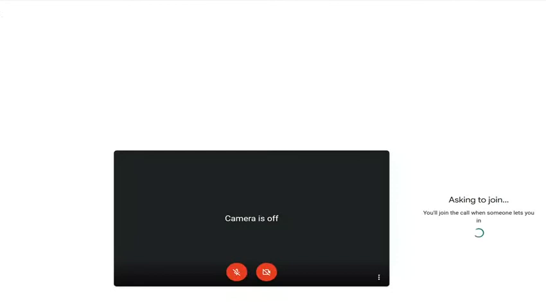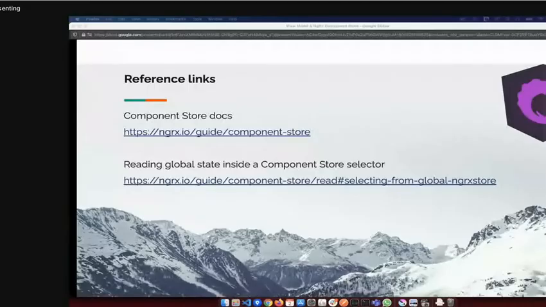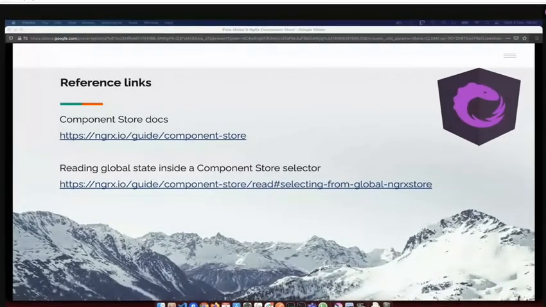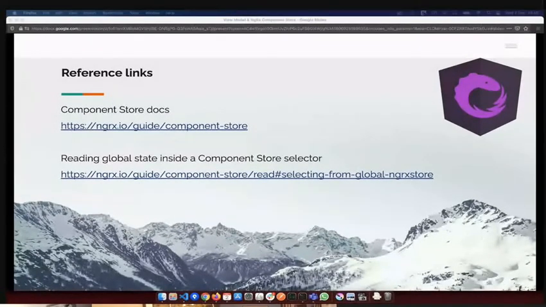Alternative to general state management, if you want to go small and use sort of an extended behavior subject to control your entire app, component store would be a useful basic state management tool. Okay, there you go. That's all I've got to say on the subject.